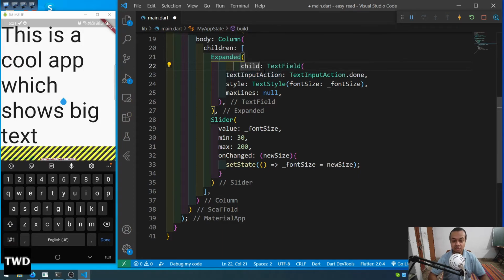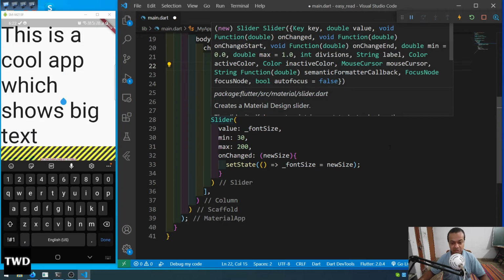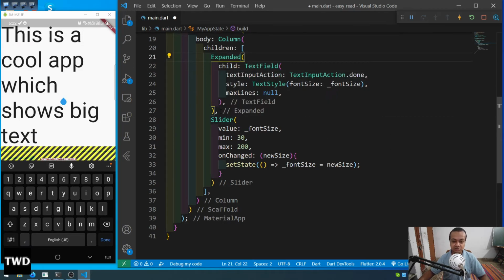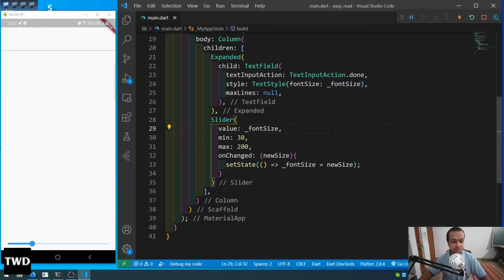So all the brackets and these things are taken care of by this. See this expanded, it did like this. Okay, so now let me save this much and see if hot reloading is occurring.